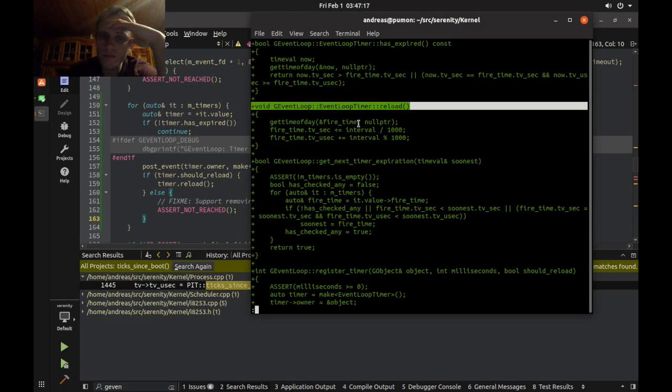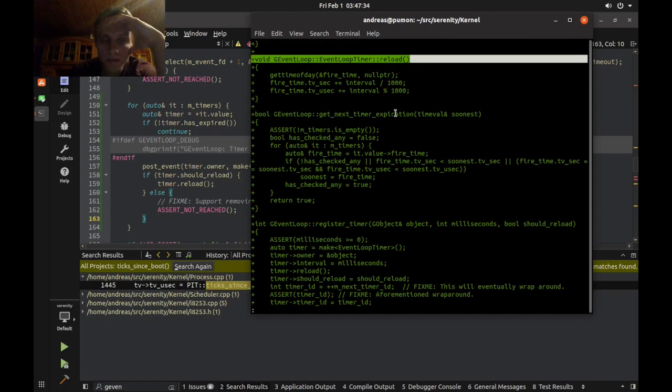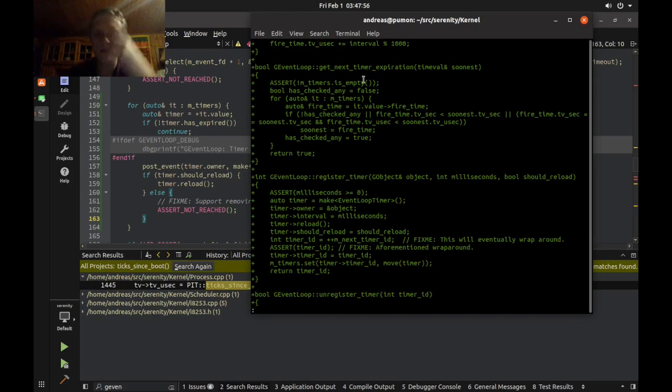Then when we reload, we just add the interval to the current time. It's all good. Then when we're looking for the next timer that's going to expire, we go through all the timers, and we see if fire time is less than soonest, or if it's the same and the USEC is less, then we copy it over and it's all good.